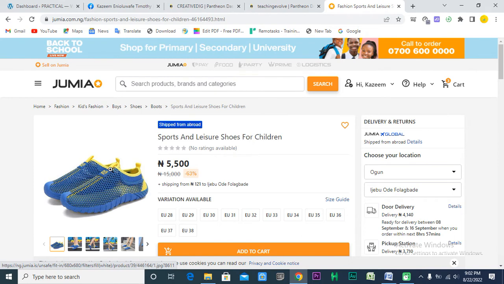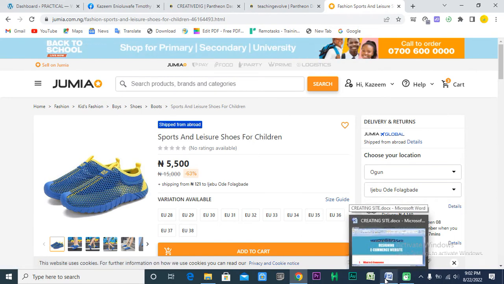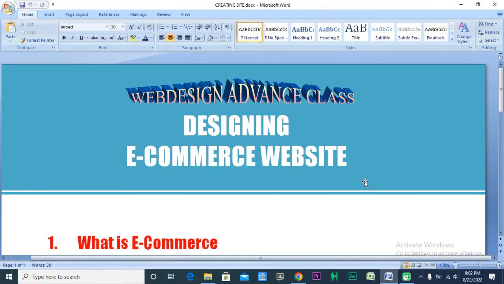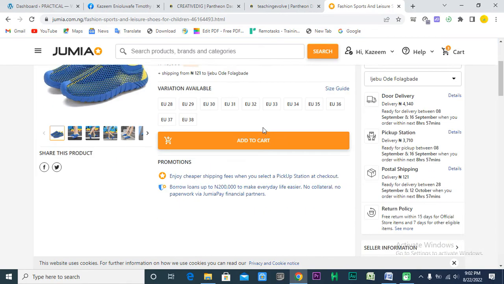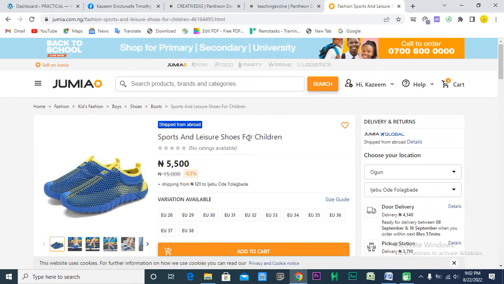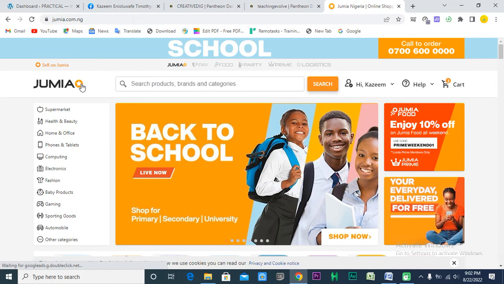Don't say because I want my site to look so secure, I want people to know that we are secure enough, because of that you now hide a lot of information that people will see. Even on any website that you are creating, it must be easy to navigate. People should be able to look into what they want and see it immediately, not that you have to be linking them from one page to another, from another page to another.